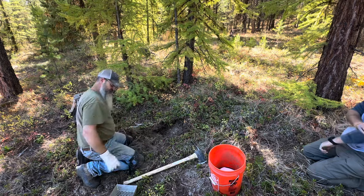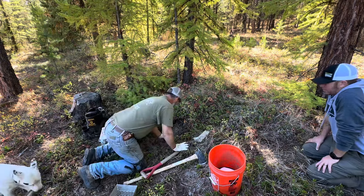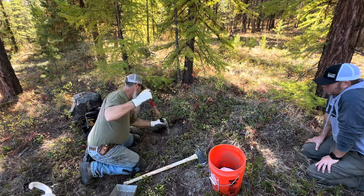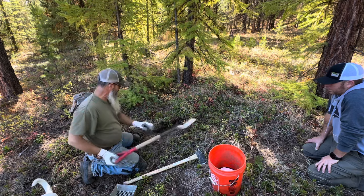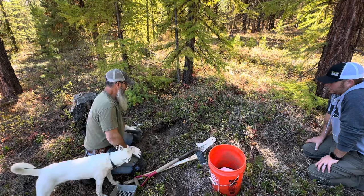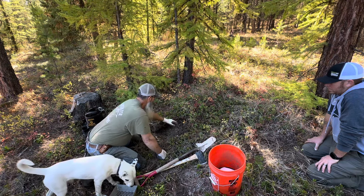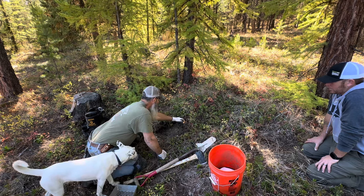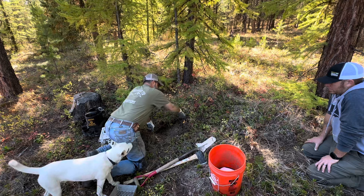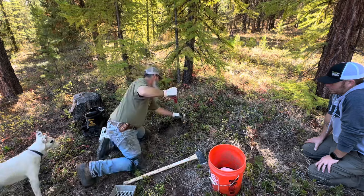My distance back is about 16 inches — big huge bed right there. Distance back is about 16 inches and that has to do more with the angle of the hole. The more the hole is level like this, the further back I go. The straighter the hole is up, the tighter I go with my trap. Same thing goes with coyotes.